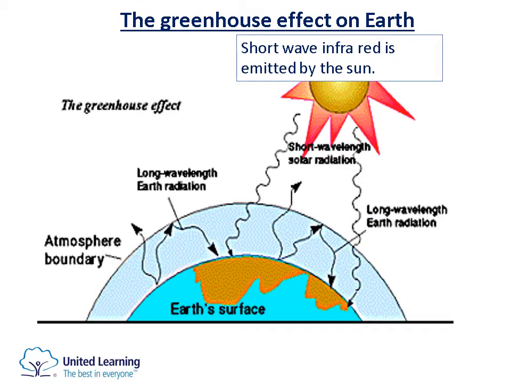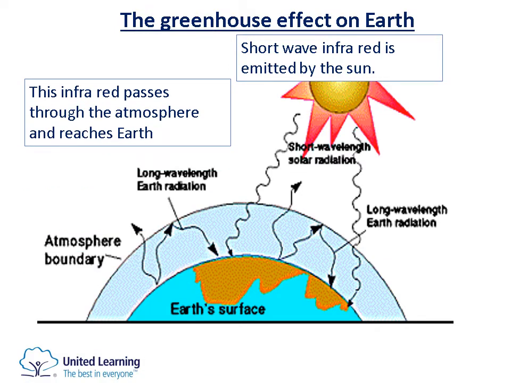In terms of the greenhouse effect, you can see this probably just by putting together the information from the diagram, but I'm going to quickly whiz through it. So we've got the shortwave infrared radiation being emitted, so given out by the sun. So that goes towards the Earth. It then is reflected off the Earth's surface, and it passes through the atmosphere to get there.